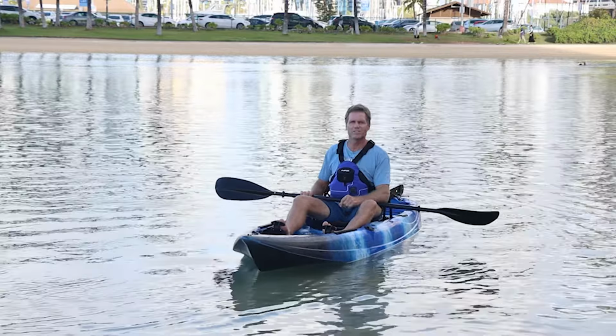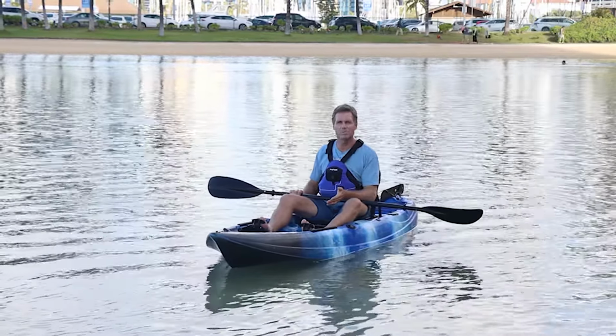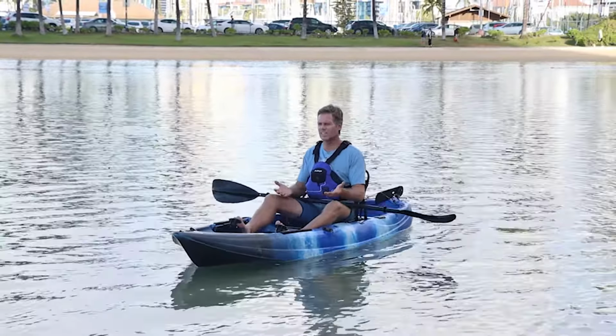Okay, so when you're ready to go out for the first time, it's really important to choose the right conditions and the right equipment. So in terms of equipment, I got a real stable kayak here. It's a fishing kayak. It's wide, it's flat on the bottom. It's real stable in the water. So this is a great kayak for a first timer, especially if you're a little bit heavier and you need more stability. Having a wider, stable kayak really helps.